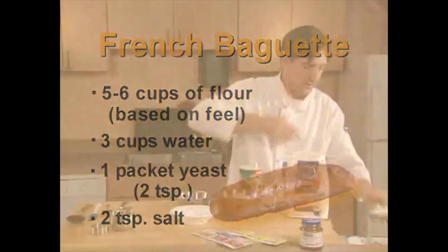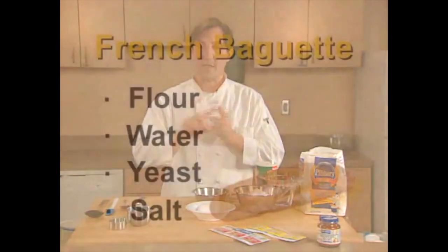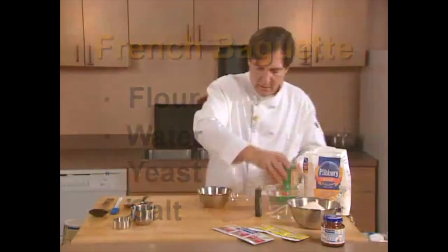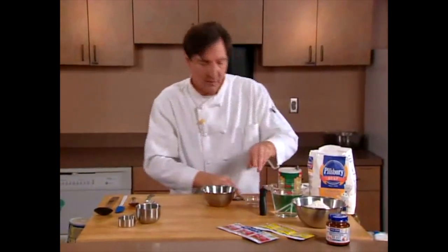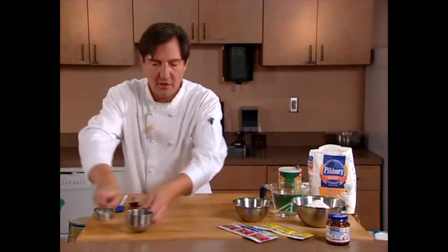The only ingredients to call French bread, which are four. Very, very water, yeast, and salt. It's the easiest kind of ingredient to make and very, very gratifying. And as we go, we'll talk about some of the characteristics that are common to all yeast breads.